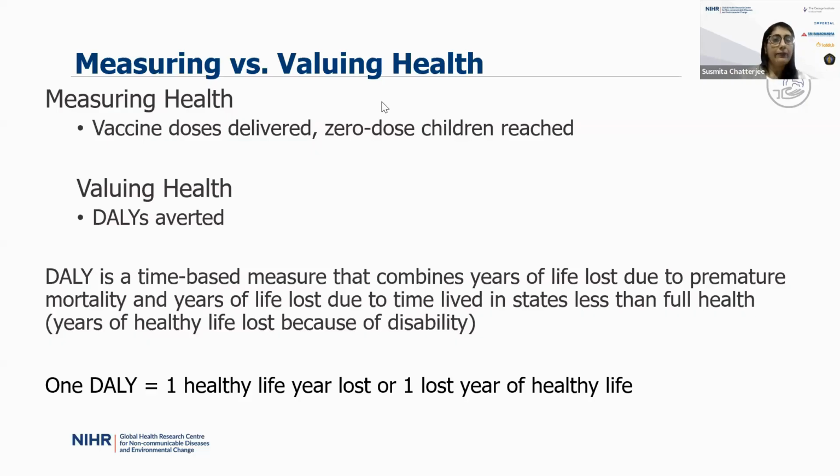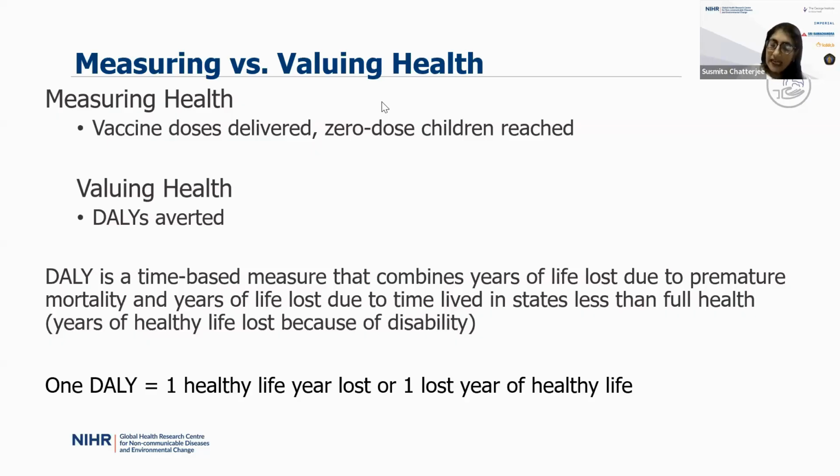So as I said, DALY combines two things. One, whether the life is lost completely, whether the child died from polio, that's one thing. And the second thing is whether the child is living with paralysis because of polio. That's the disability part. So DALY combines two things. One is the mortality, second is the morbidity. And it's a time factor. Because how long? Suppose the child got polio at the age of 10. The child is supposed to live up to the life expectancy of that country, right? Average life expectancy, which is say 70 years in a country.